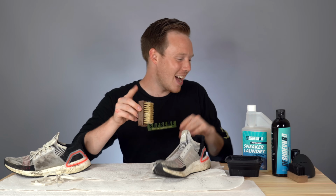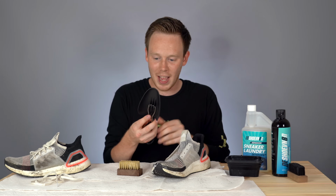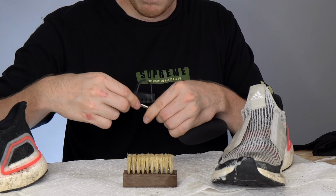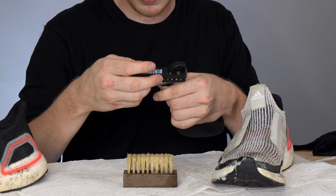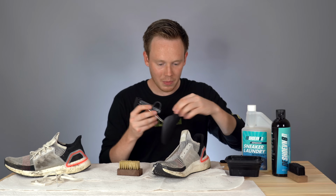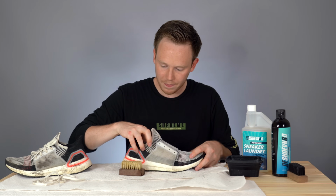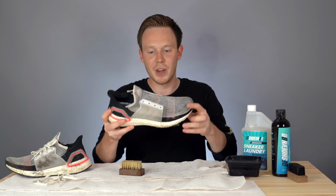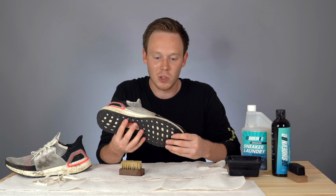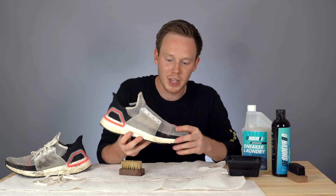Oh, I actually forgot something. I forgot the shoe tree. So you can grab a pair of the Reshoevn8r shoe trees, and what they allow you to do is keep the shape of the shoe while you're cleaning the sneaker. And they're also important when you throw these sneakers in the washing machine, just to make sure the shoe doesn't lose its shape. So let me get this to the right size. I'm not sure exactly what size it needs to be, but let's try that. It's a little bit short. Let me adjust it a little bit. There we go. And now the shoe tree's in there. It'll hold its shape when I'm cleaning it, and it makes it easier to clean as well because the knit is a little bit tighter, so you have a little bit more surface area to work off of.